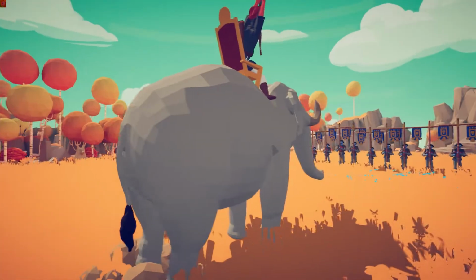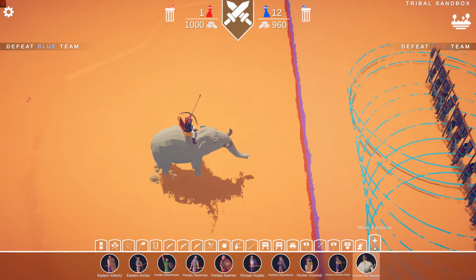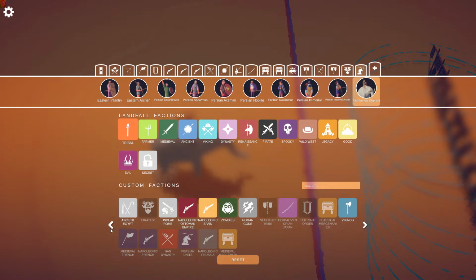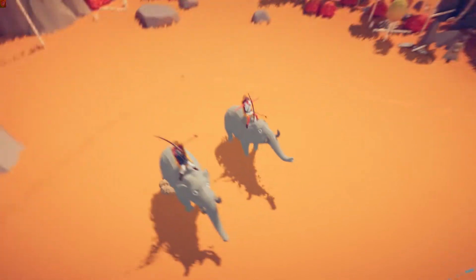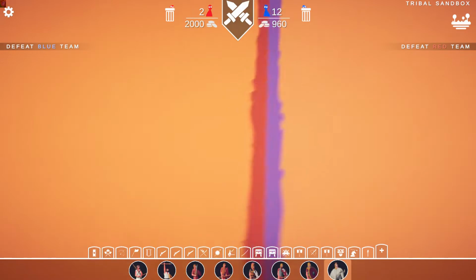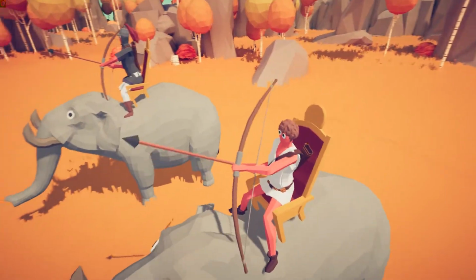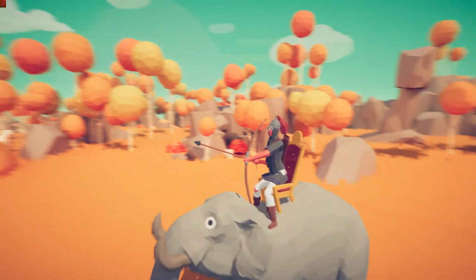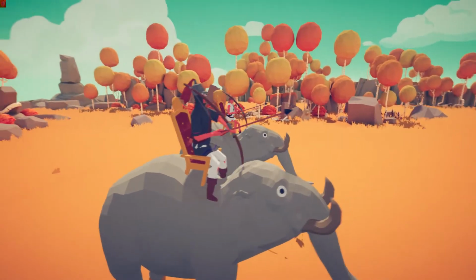Here he's just your standard elephant. The elephant itself has got exactly the same stats as the Carthaginian war elephant. Do I have the Carthaginians on here, or do I need to get them up? No, I need to get them up. Where are they? Carthage. There you go. Yeah. They have exactly the same health as the T-posing Carthaginian war elephant. The only difference is the unit that's on top. The Carthaginians have got a mercenary Libyan archer, and these guys have got a Persian mounted archer for a mounted horse archer unit, which I haven't included because it's not very good.